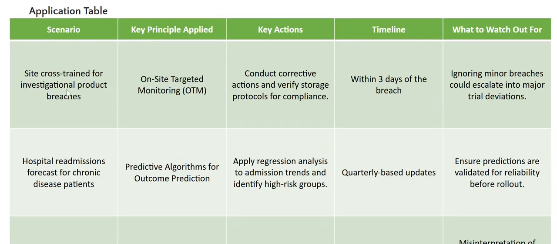Continue with the scenarios. Site cross-contamination for investigational product breaches, key principle applied: on-site targeted monitoring, OTM. The scenario for hospital readmissions forecast for chronic disease patients: predictive algorithms for outcome prediction was the principle that was applied. Detecting unreported trends in trial outliers, the key principle that was applied: integration with AI, artificial intelligence, for risk forecasting.